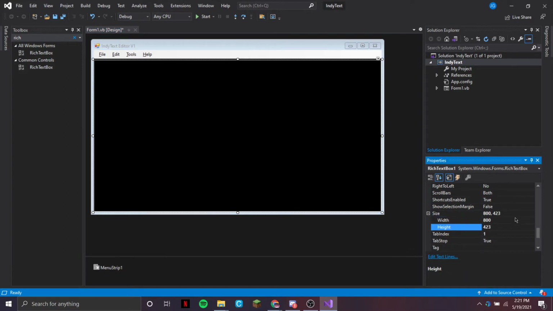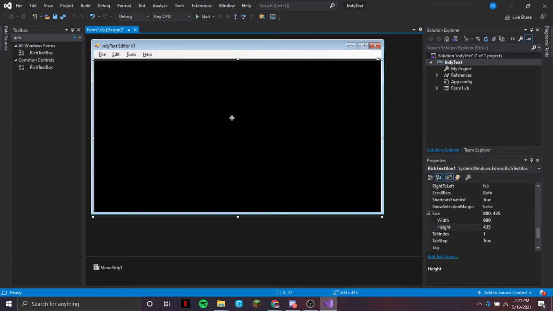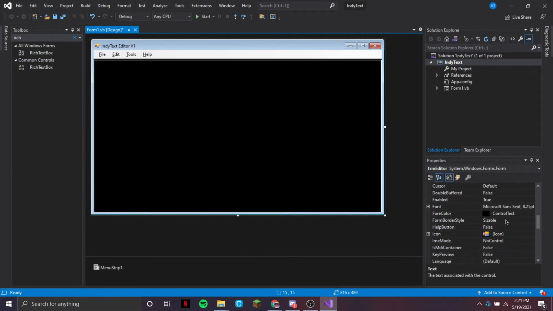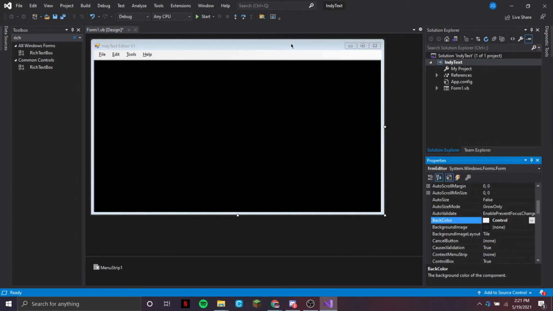Now the height, we'll slowly add up onto the height. We're going to go with 435, and it will make it go lower. We can just inch that a little higher. Okay, that's not exactly working. That's fine, though. We don't need that. We can just set the back color black to what it was before. And that looks completely fine.